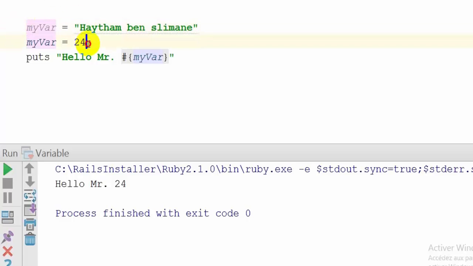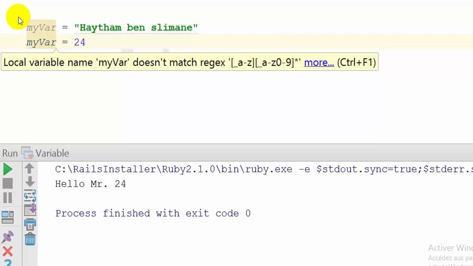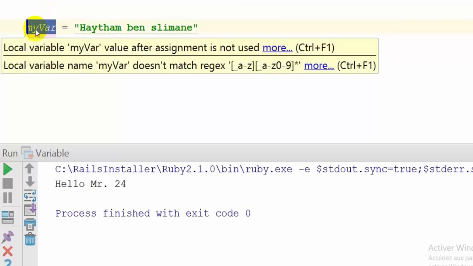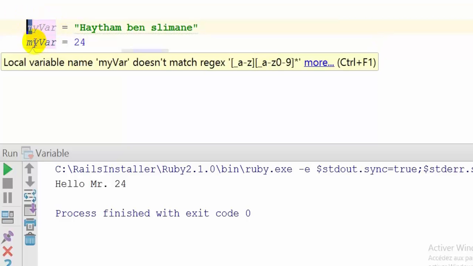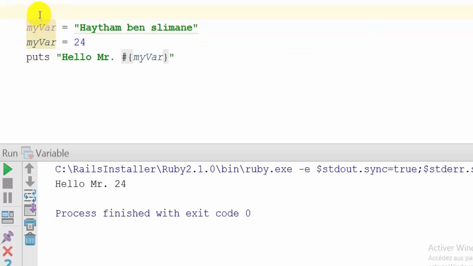Now I'm going to show you another thing. In Ruby, when you want to declare a variable, you declare it with a lowercase, and when you want to declare a constant, you have to put the first letter in uppercase.